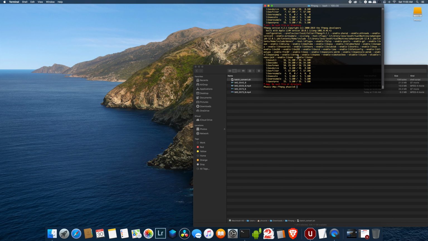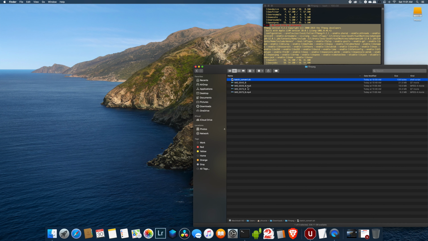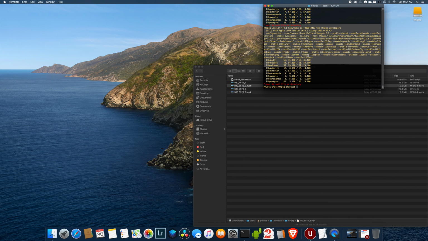As you're looking through the output here, whenever it tries files that don't exist, it just tells you. So there's no .mpg file in this folder, no .avi. As it's looping through, it's not finding any of those files. That's all this says. But for the ones that it can find, it'll convert them to MP4, as we see here.